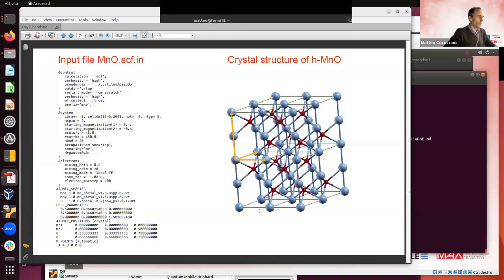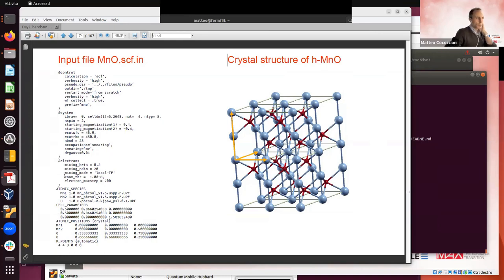So we have a triangular lattice on each plane, of which the manganese occupy all the vertices. And then we have the oxygen in the interstitial sites, with AB, so if this is A, this BC kind of stacking. I'm not sure this is a real phase for this material.